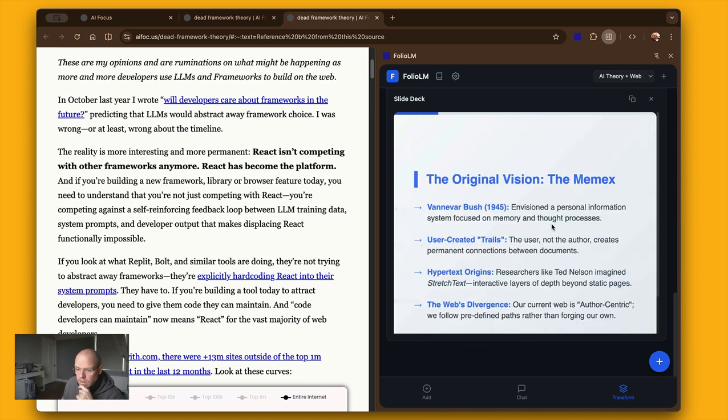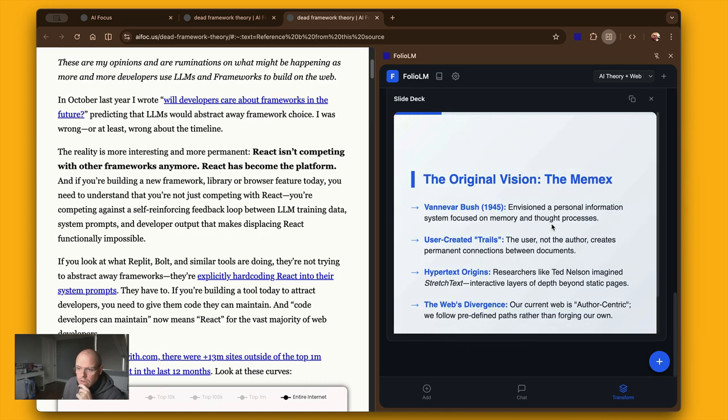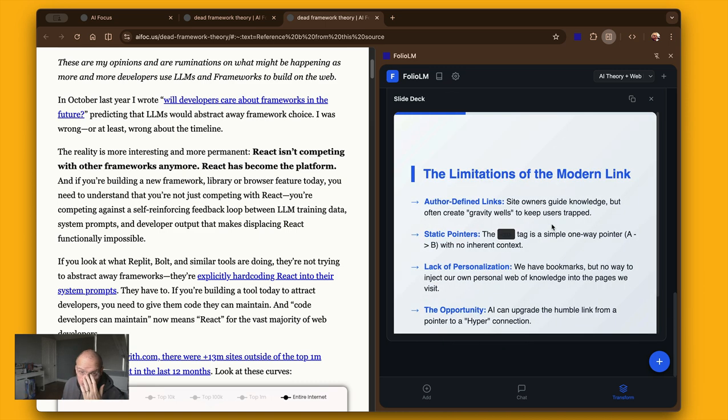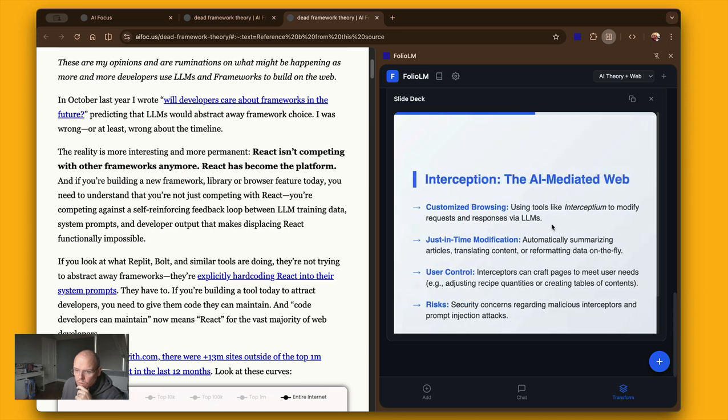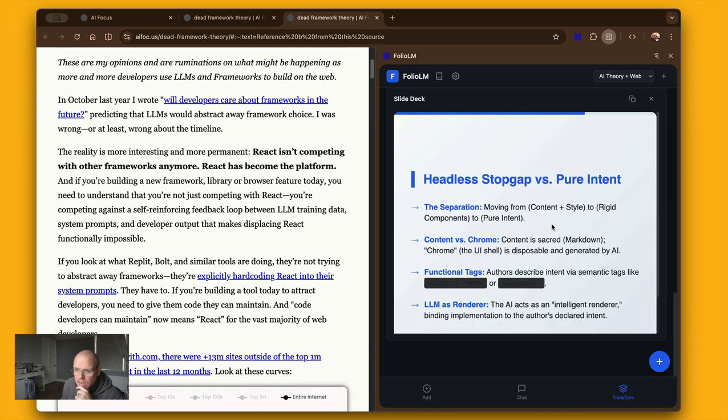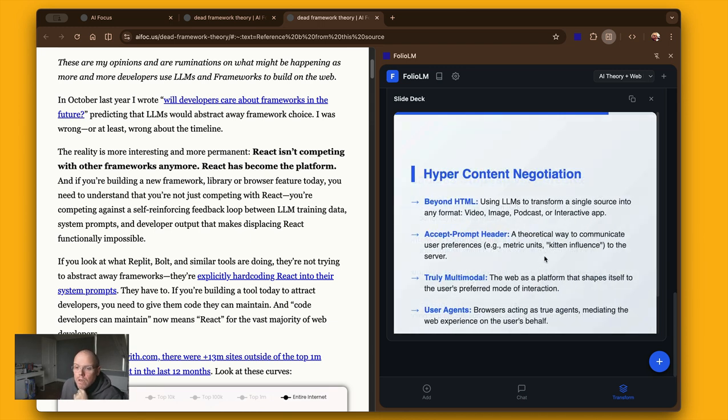So here's the presentation. I can page through it. Original vision of the Memex, this is actually in these posts. I remember this one. About linking, what comes next. I actually think that there must be a bug here with some fonts, some colors, but we can sort that out. This is a demo.